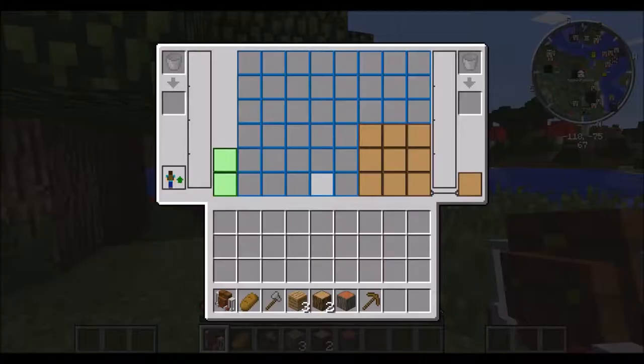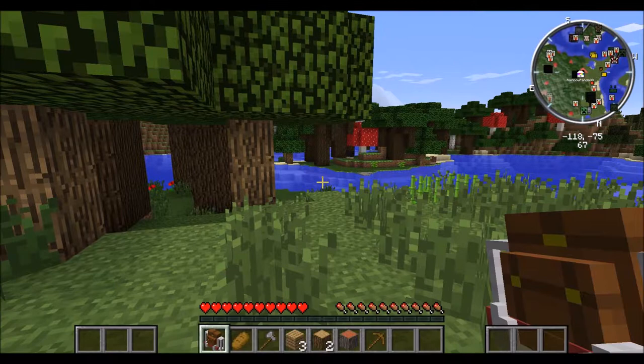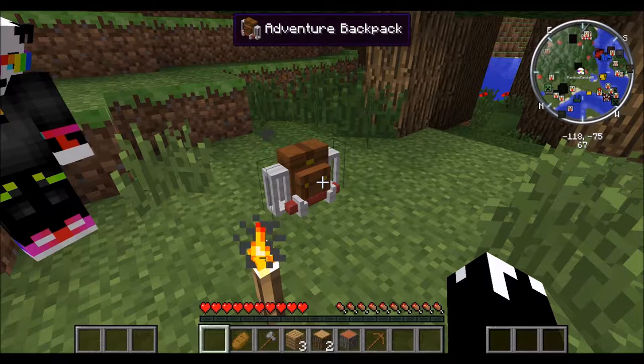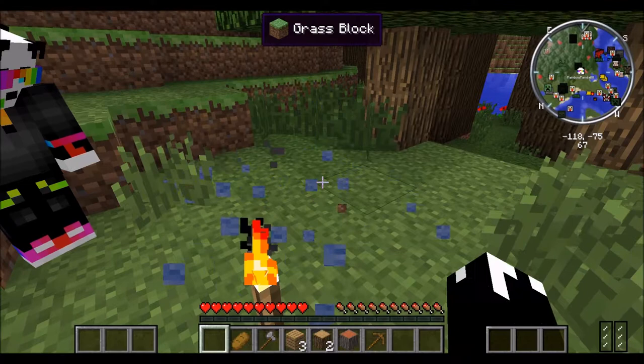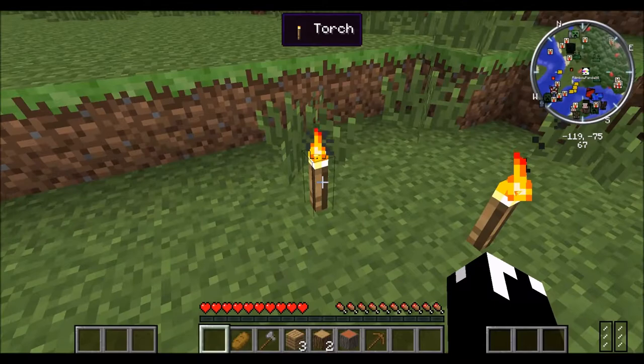Bless. Alright, if you want to take these 2 torches, since the chest is now empty, I can break it. How do I put it on my back again? Put it on the ground, and then shift. Punch it. Hold punch until it breaks. And it's on your back. And now it's my turn. Okay. Alright. Take these torches, since it was part of the survival thing.